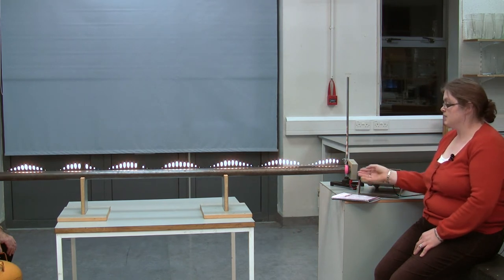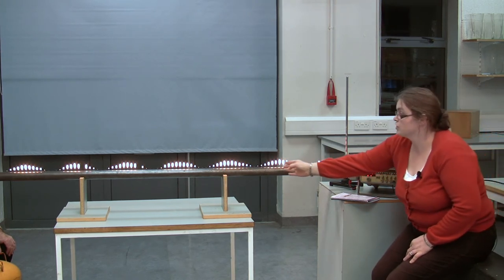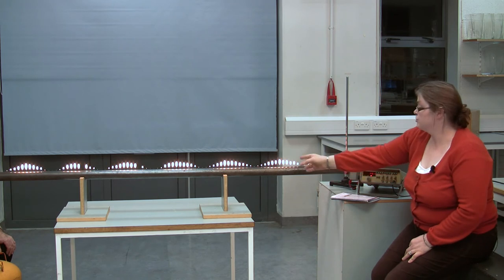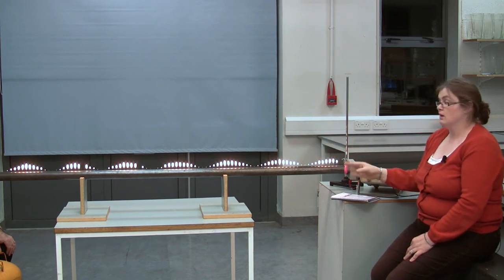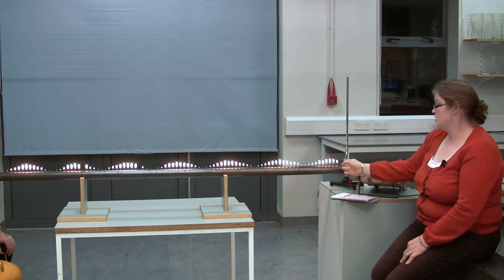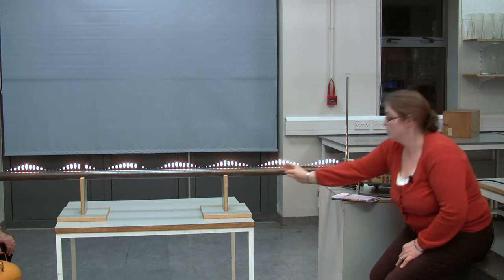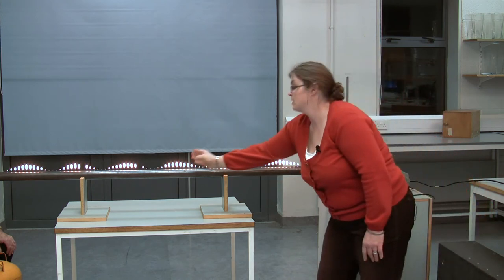Now what we see is the wavelengths are shorter. I have one, two, three, four, five, six, seven peaks in there. Last time I had six and now at 450 Hertz the wavelength is the distance from here to here or you can take it from anti-node to anti-node to anti-node.